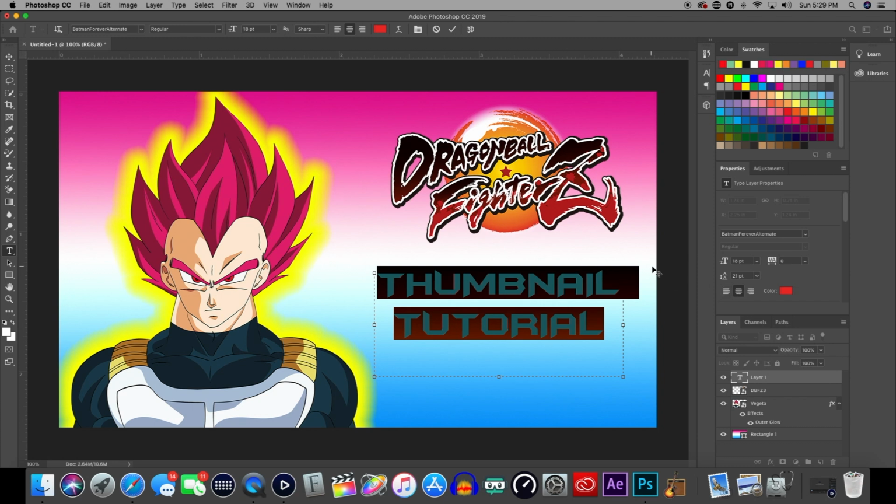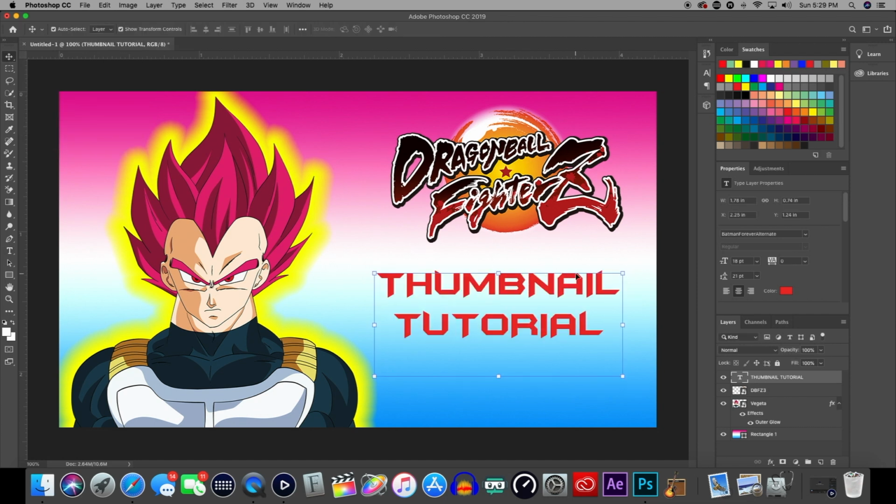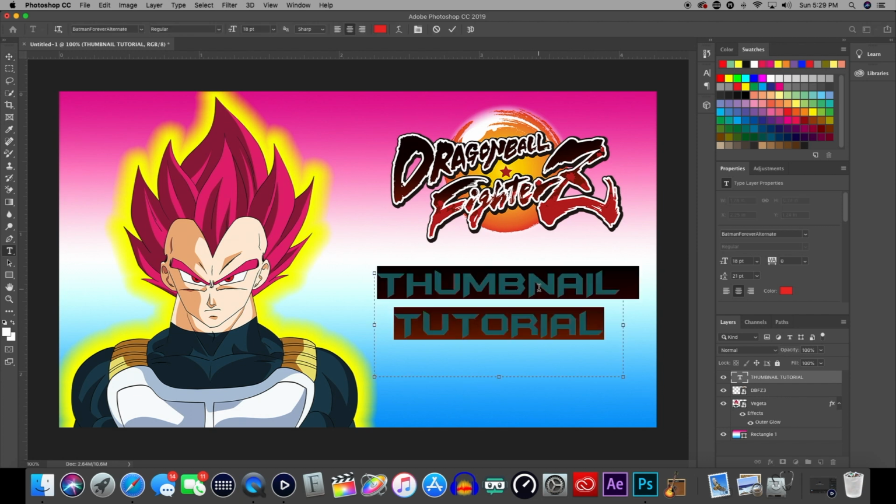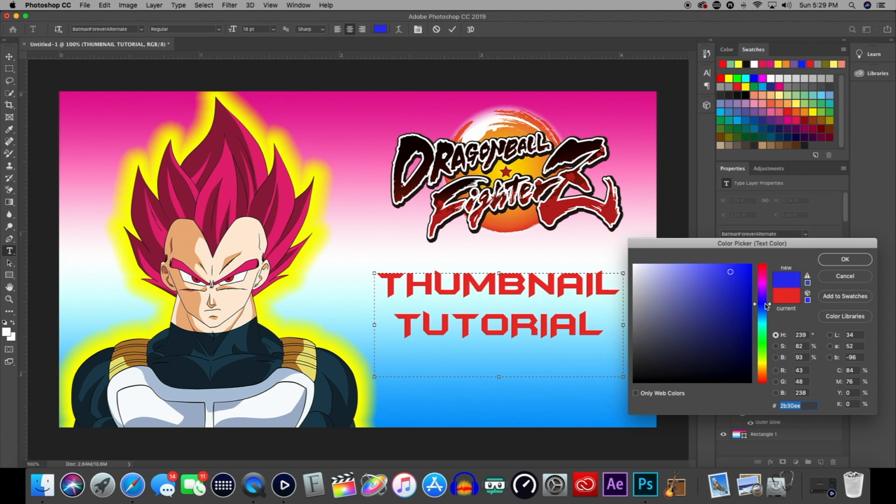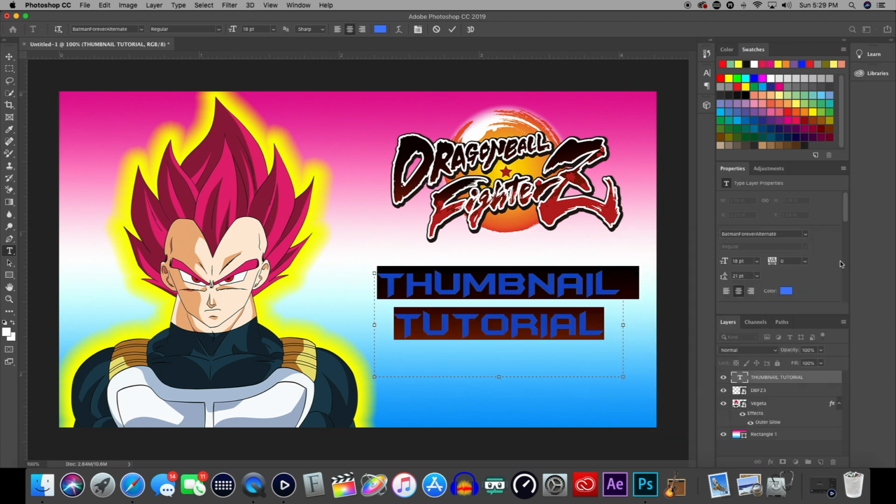Since Vegeta is this color, how about to make it obvious what we're doing? Let me see, we have a reddish tint. Let's go with a darker blue to match his shirt. How about that? Somewhat of a darker blue. Again, with this we're just going for the basics of showing you guys how we operate. I'm not really focused on style. I will show some of my other thumbnails at the end so you'll see what the total project can look like when it's done. So let's just go with that light blue right there.